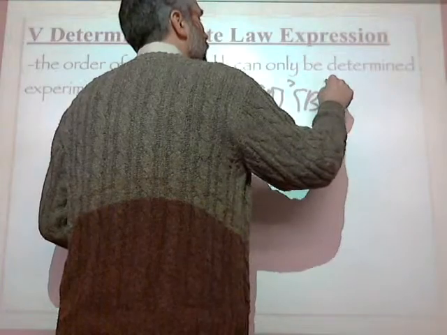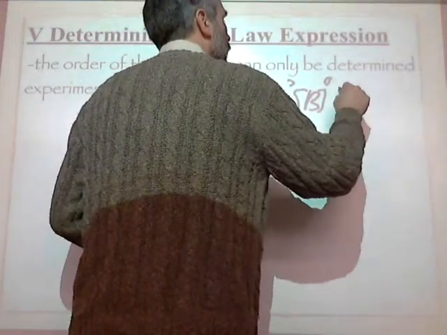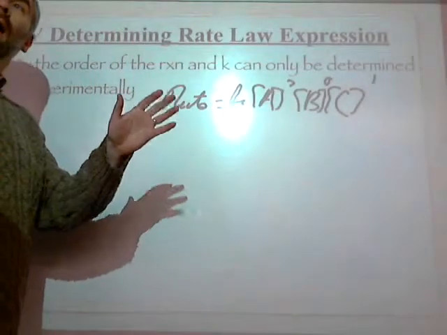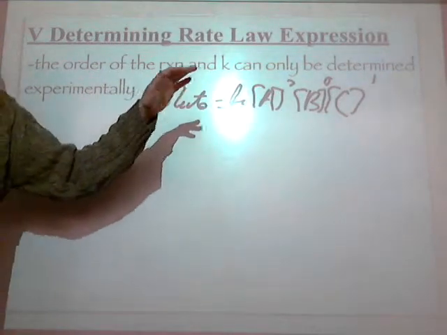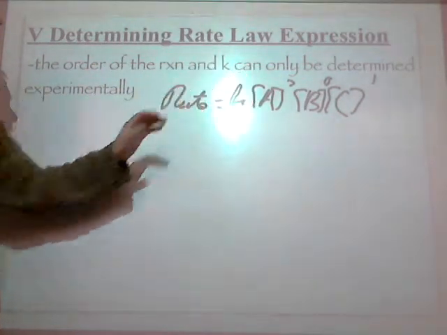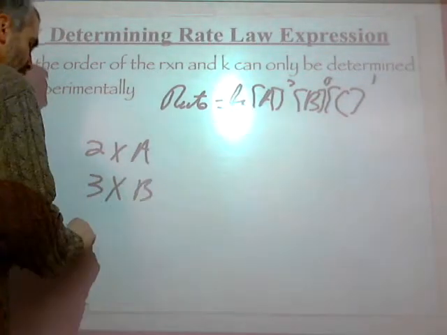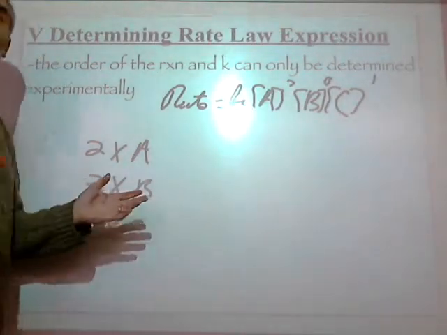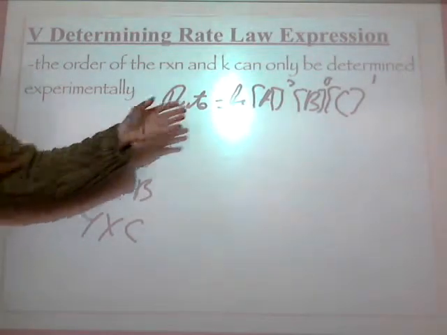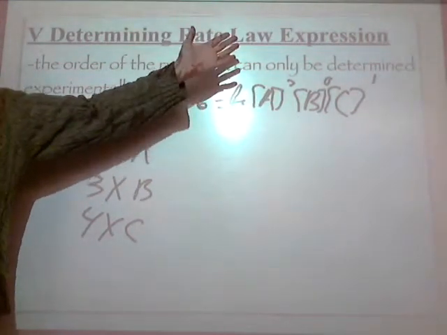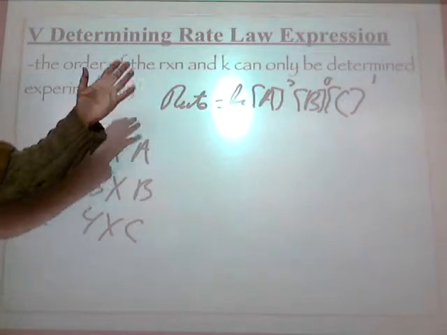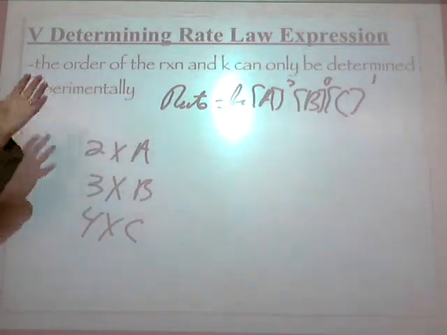All right, so if I said I had a rate law expression, rate equals K, A squared, B to the 0, C to the first power, you guys could work it this way. Given the rate law expression, if I said you doubled A, tripled B, and quadrupled C, everybody could do that. You were pretty good at it. You just plugged it in: 2 squared, B is 0 order so it has no effect, and you put them all together.